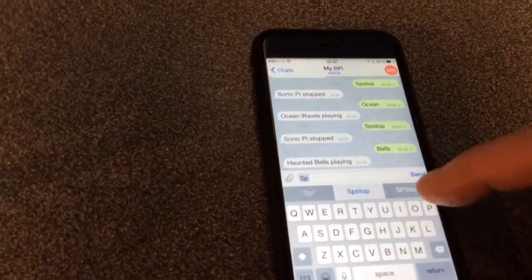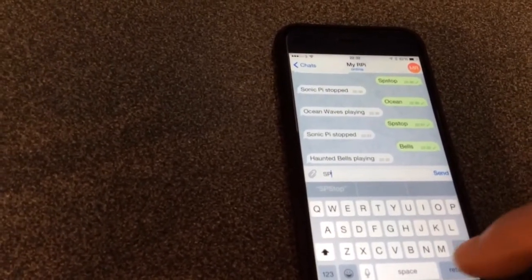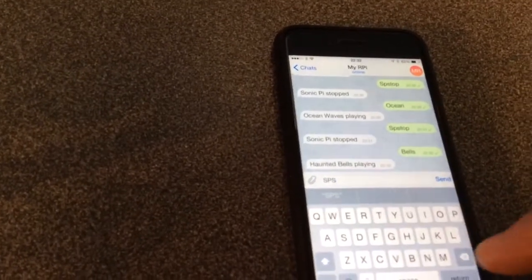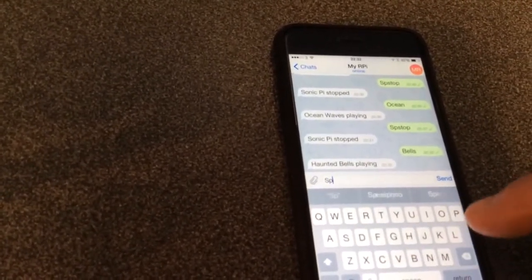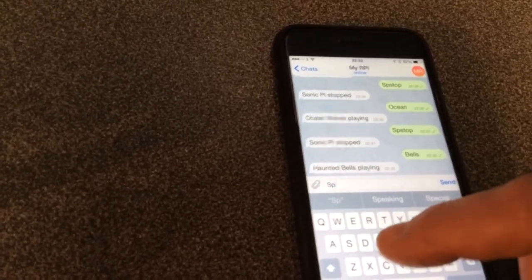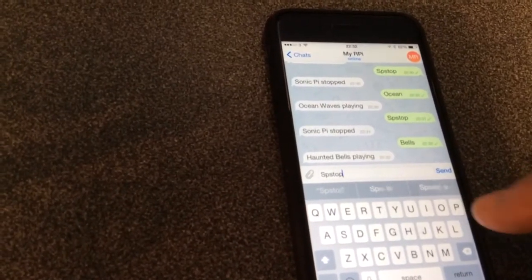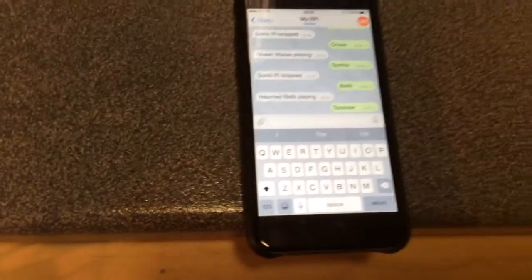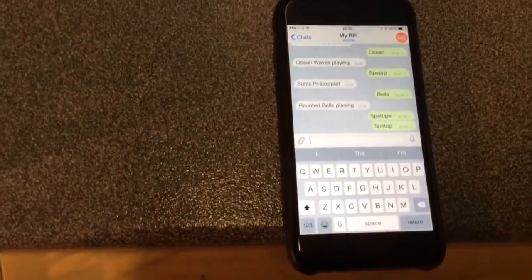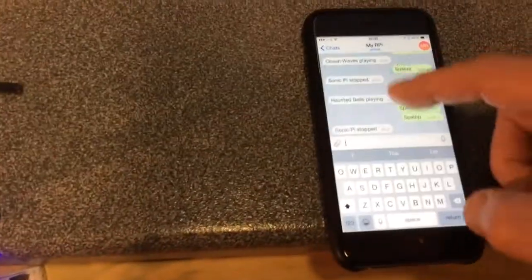SP stop. Oops, that's wrong. That's got a capital in. That was the first version, but I changed it to have a lowercase letter. Sorry, SP STOP. Okay, that's what we want. Stop that from playing. And I put SonicPi stop. It won't work unless you get the command right. S-P-S-T. There we are, it's come out that time. Send it. And that stopped.